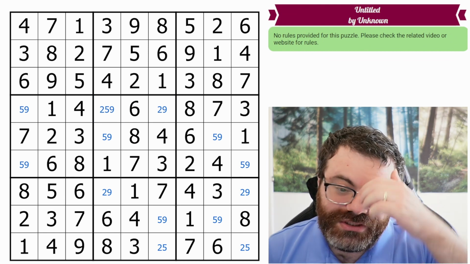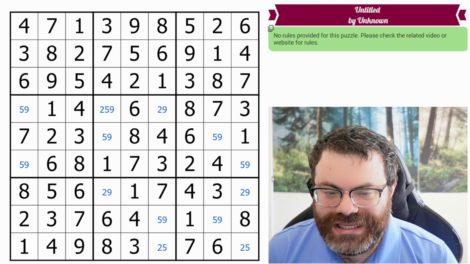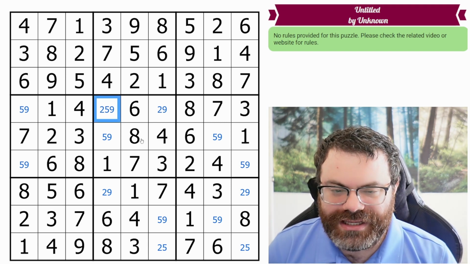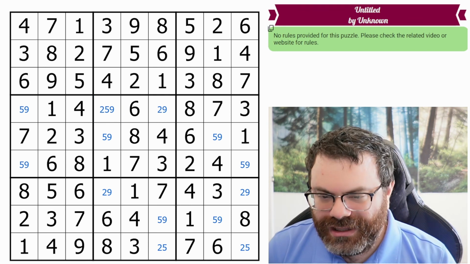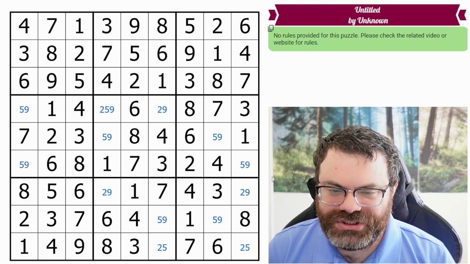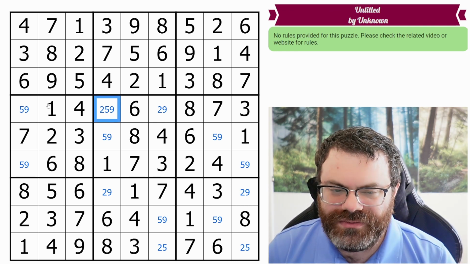But some people don't like using uniqueness. That is definitely a uniqueness strategy, because it assumes there is one solution to the puzzle, and therefore this is a 9 in order for that to be true. But that's often a very, very quick way. If you're down to this and you just want to finish the puzzle, just slap the one digit there.